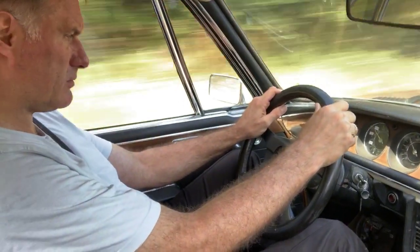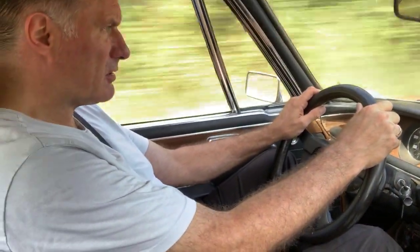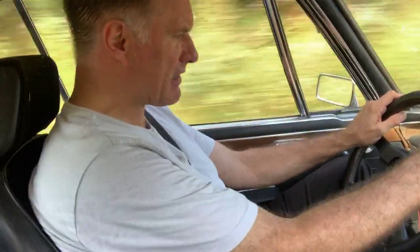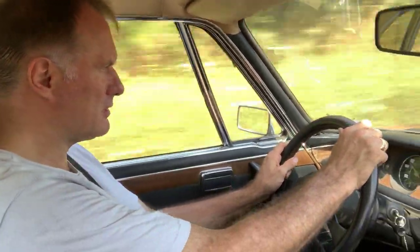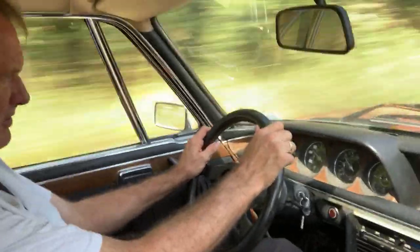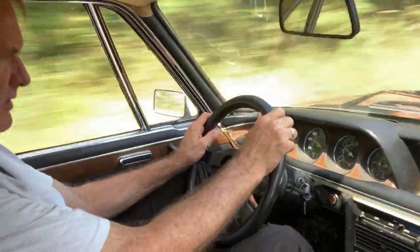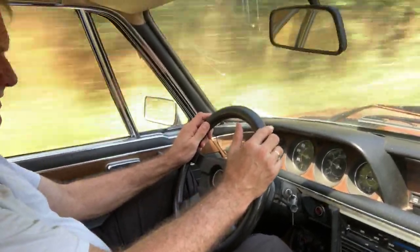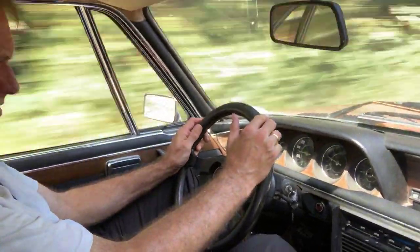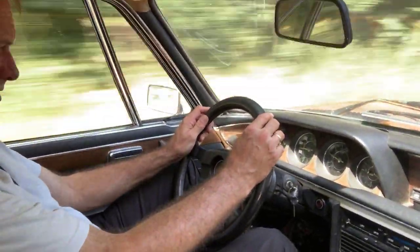Up to a steady — well what we're doing now — about 60 miles an hour. The speedo's in kilometres but it does have miles per hour readings on it as well. I suspect it's under-reading a little bit, we do seem to be going faster than that. Anyway we're back down to 30 now. It's a blazing hot day here today, 27 degrees, and the temperature is sitting just below the halfway point, which is lovely.